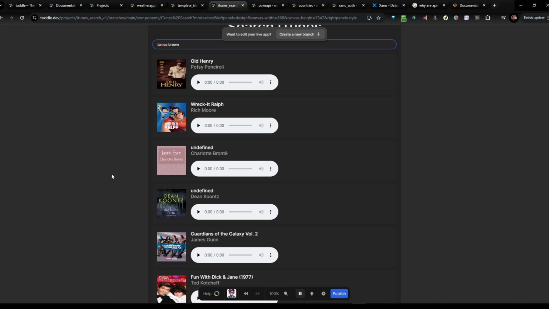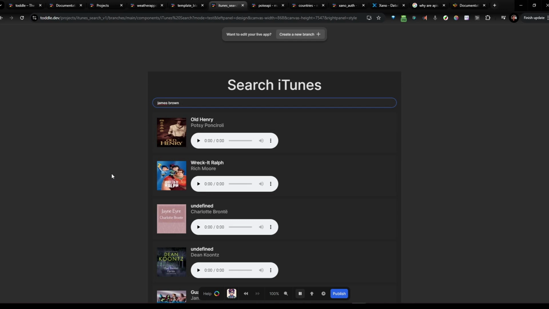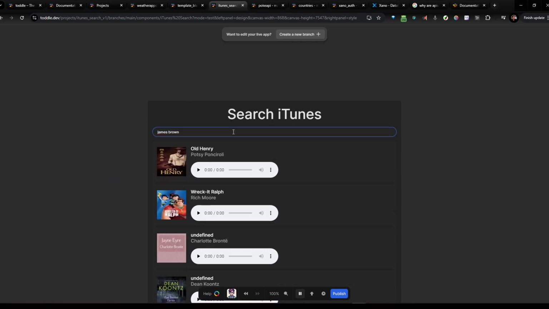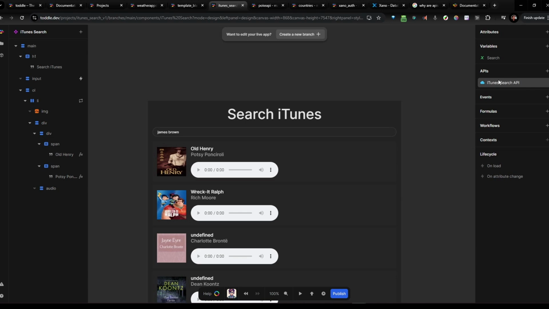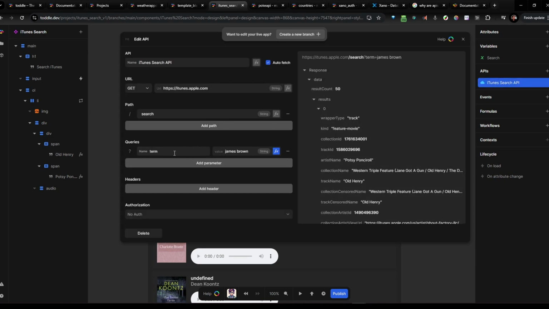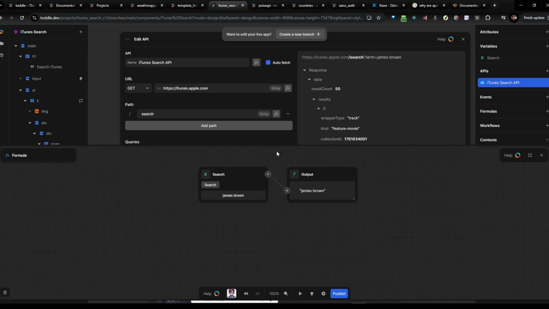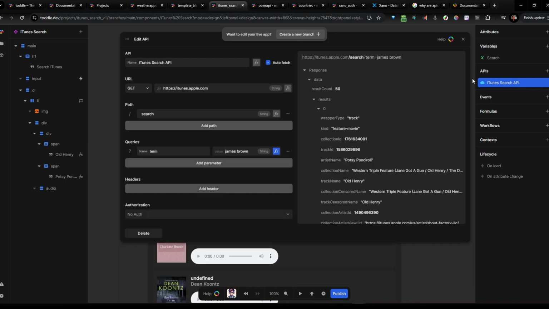I won't play it because it'll be super loud. But in any case, that works, it's using your input, and I can go look at it real quick. So we've got the iTunes Search API. We've got the terms and a value that's returned, and the value is based on our custom variable that we create.